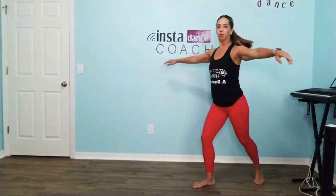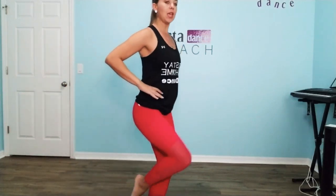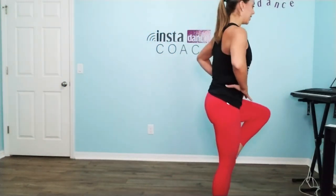So, pas de bourrée. 6, 7, 8. 1 and 2. Pas de bourrée. Step, kick, step, kick. Plié, passé, plié, passé, plié, relevé, plié, relevé. Good? Yeah, good. So now you can technically do that to any song.